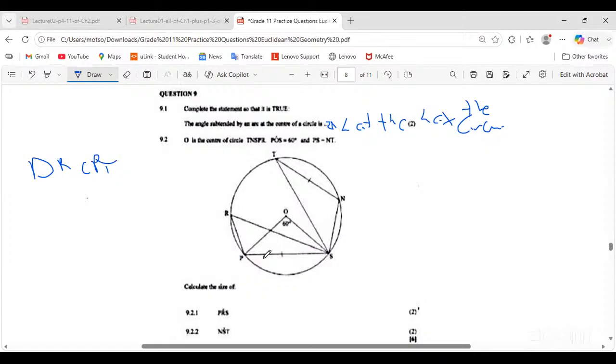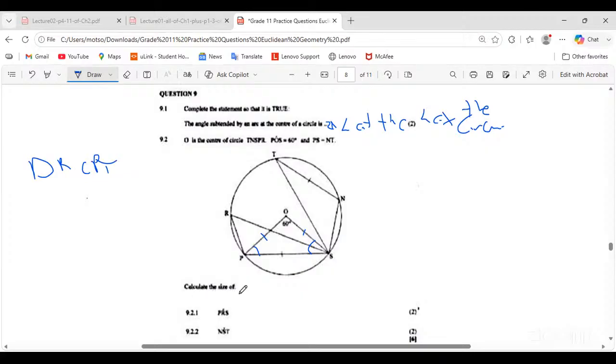Now, it forces triangle POS to be an isosceles triangle because OP is equal to OS. Now, we can just say OPS is equal to PSO, which is this angle, reason being angles opposite equal sides, right? Now we go for C, a cyclic quad, but we don't have any cyclic quad in the diagram. P, we don't have parallel lines. T, we don't have any tangent in the diagram.